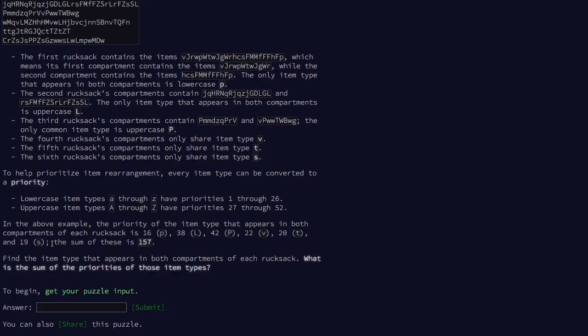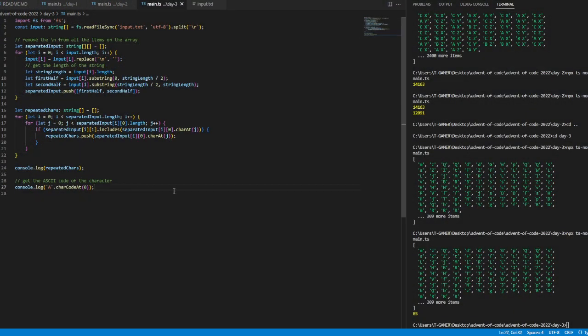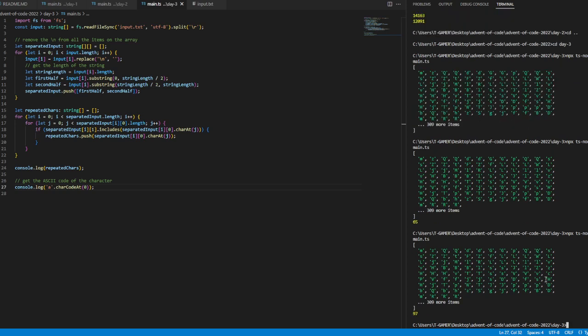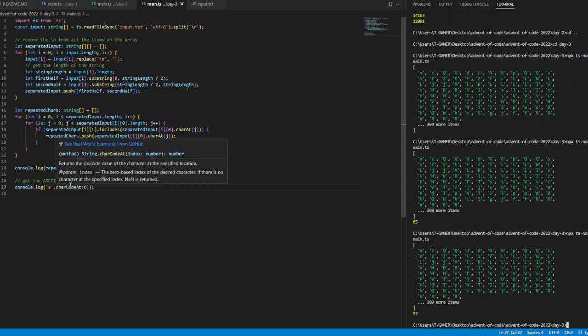The uppercase letter A has 65. Let's see, the lowercase letter a has 97.